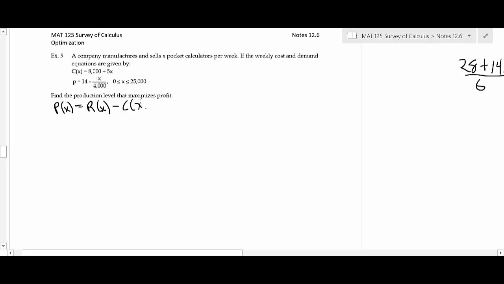Well, I gave you the cost. I didn't give you the revenue. But can you find revenue? X times P. X times P, okay? Remember Windows XP? That old operating system? I always think of that when I do this, okay? So the revenue is X times P. So you would just take X times your price demand function. You have a problem like this on your homework. So just multiply that out, okay?